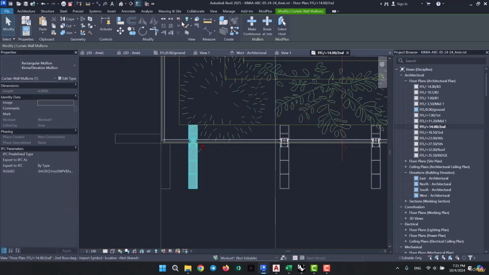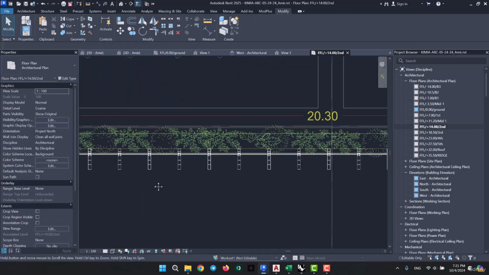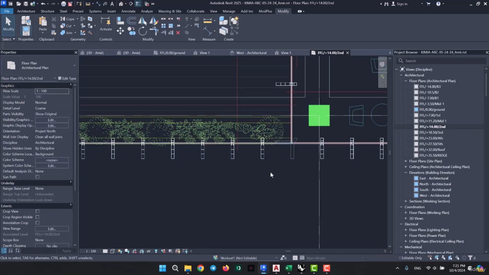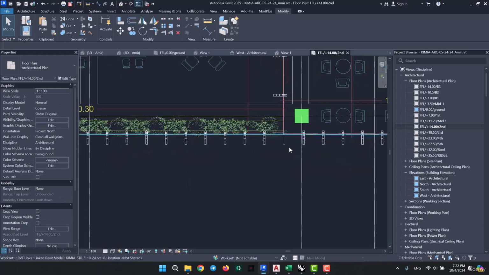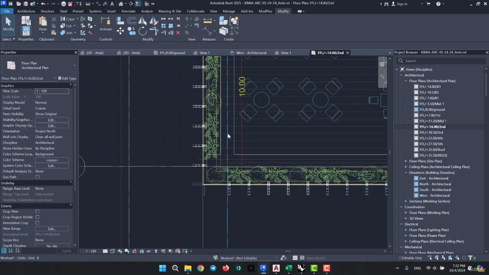So remember, if changing the justification didn't solve the problem of the distance of the mullions from their correct places, then you'll have to change their offsets. That is on the condition that the distances are all fixed. For example, just like the curtain walls we have in this project. When you've got fixed distances between the mullions, your first option is changing the justification to fix it, and the second is the offset. So keep this one point in mind. So far everything's aligned and in its right place.